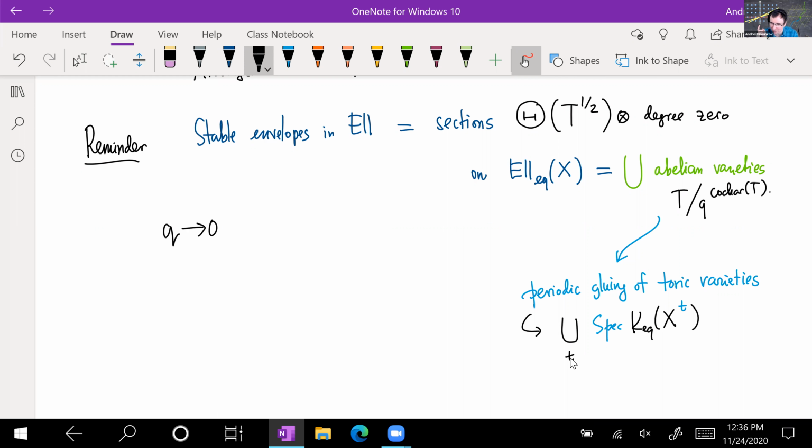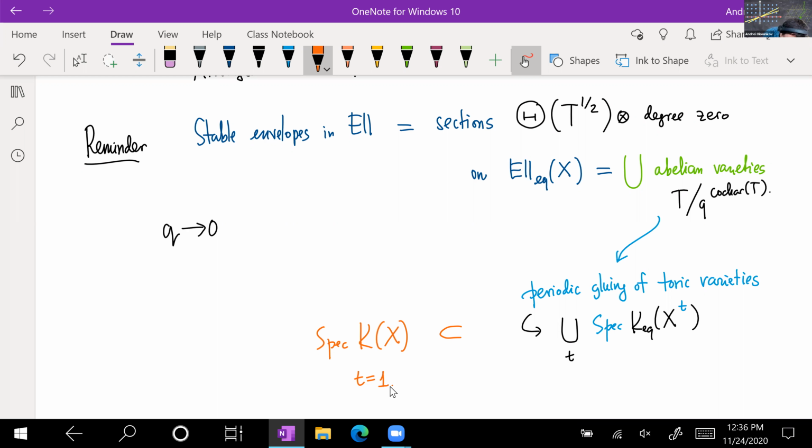This is a fun thing, and you can read about it in the sequence of papers, part 1 and 2. It's a combinatorial statement of the same general thing that we're discussing here. And in particular, here is also the Spec of K0 of X, corresponding to the identity. So this corresponds to T being equal to 1, sitting right in the middle of that.